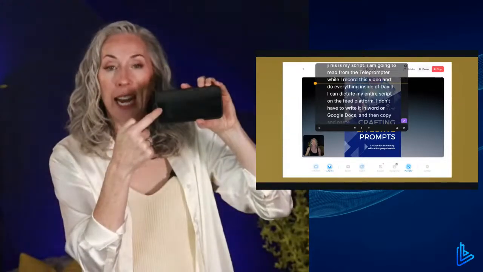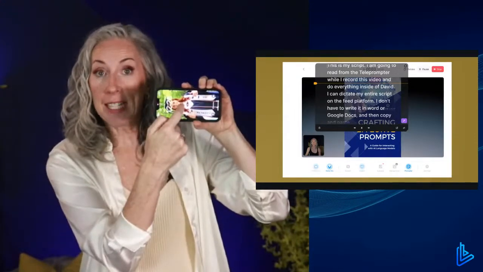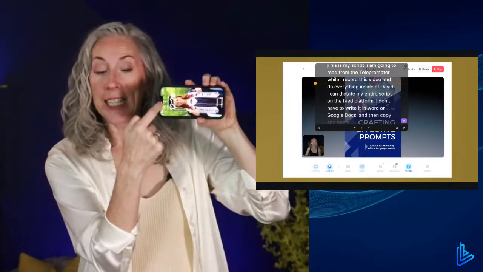Or you record on your phone, you're not using a teleprompter app at all, but you find that instead of, like, here's my phone, right? This is where the camera lens is, but this is where we look. We tend to look at our face on the screen instead of looking here where the camera lens is. How many of you do that as well? It's so normal. It's such a habit.